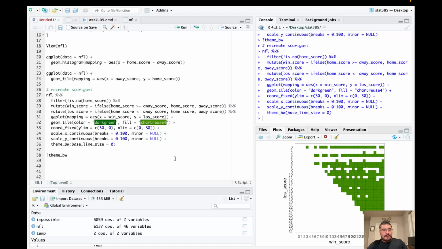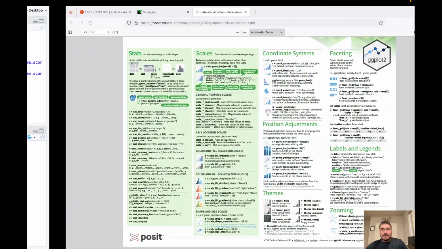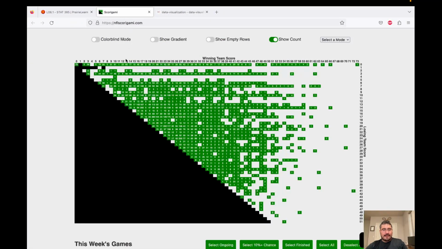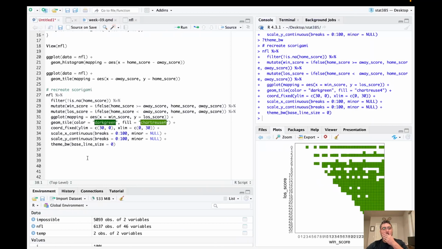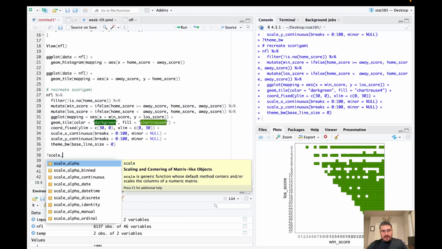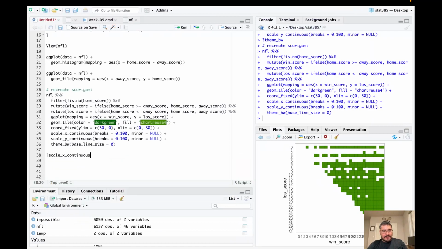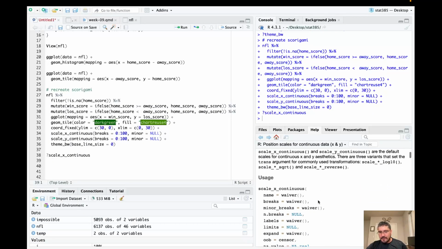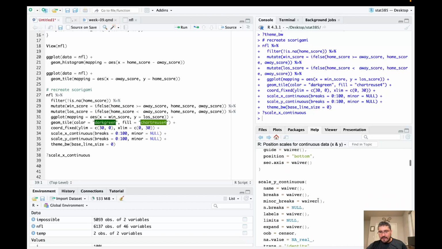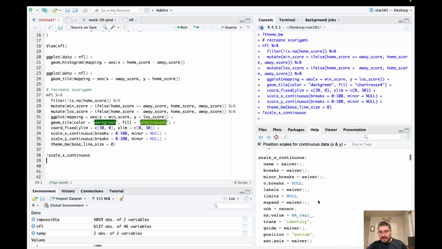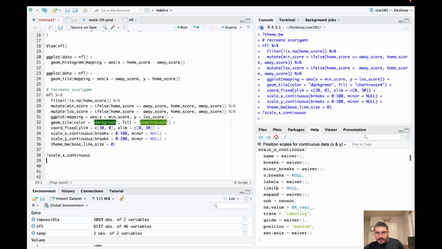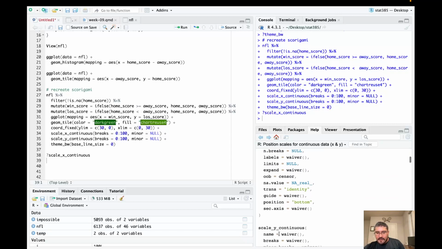Okay, and are these axes in the right place? The axes are reversed. Let's go to our scale function, since that previously messed with the axis in a way that was very useful. Let's see what other things we have in here. Breaks, let's see. Sec.axis.